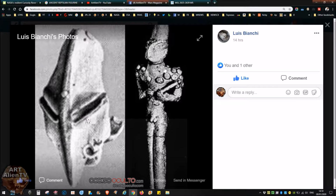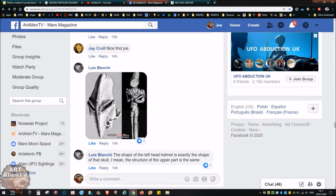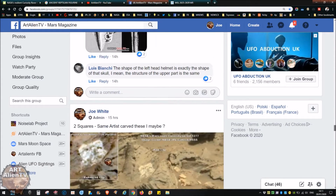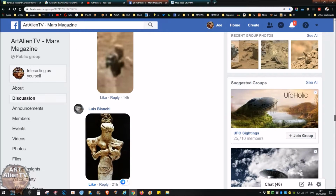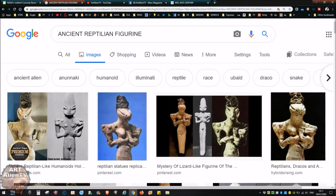This one here is particularly good. Louis put this one up earlier. Look at these round sort of scales and stuff, and you've got a long elongated shaped head. This is a helmet here, which was apparently worn by one of these reptilians. Very long elongated heads and reptoid, reptilian features. So there we are.